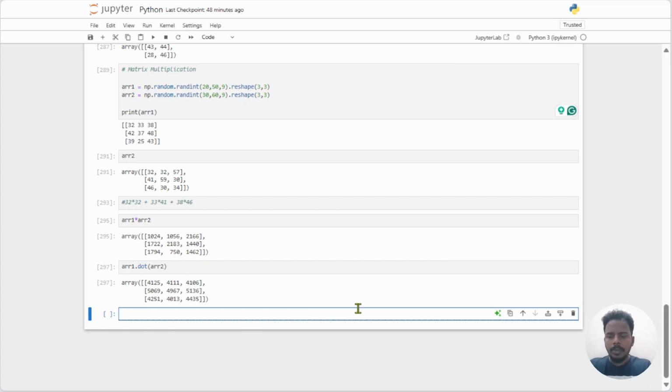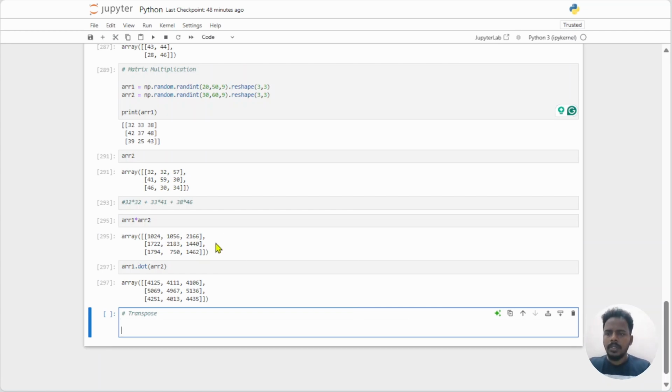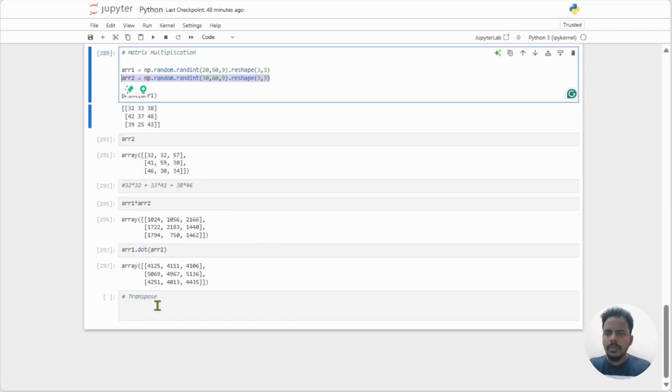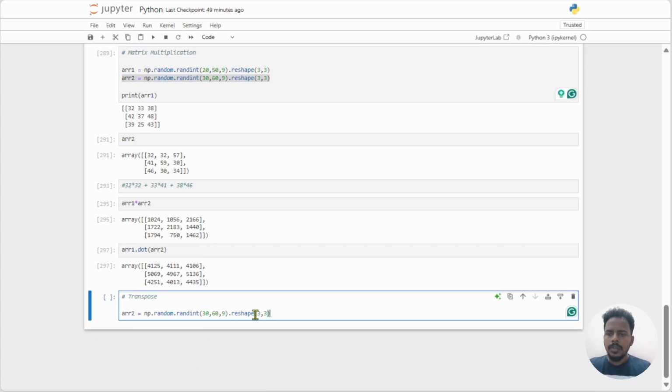Now we have other options also. Transpose. You have come across this in Excel at some point. For this, instead of taking 3 cross 3, I will take 2 cross 3, with 6 values.